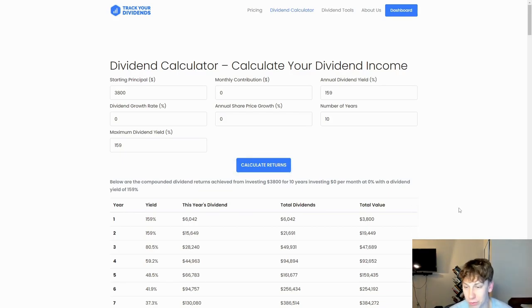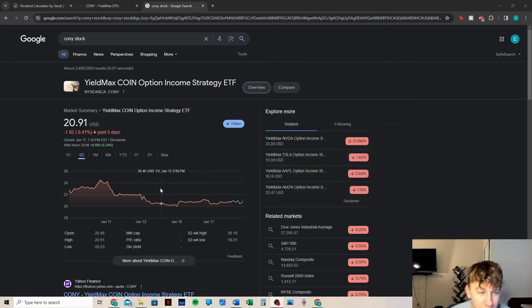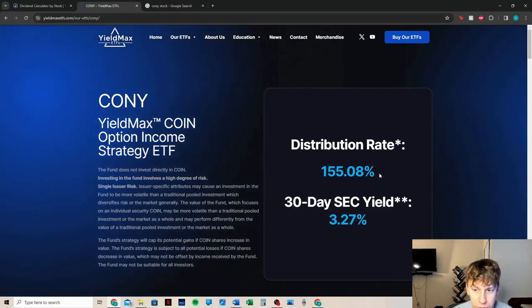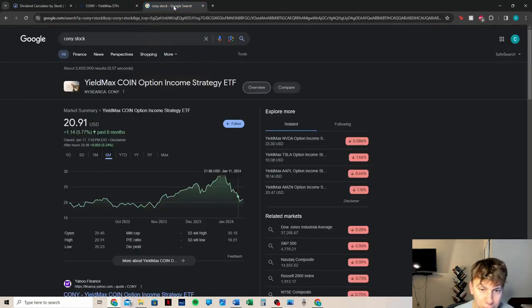CONY is, I think, the riskiest dividend stock money can buy right now. We need $3,800, which is almost nothing — that works out to about 182 shares. But look at how it has downtrended: over the last five days it's already down almost 9%, and 20% down in the month. It did have a crazy rise of 64%, but since then it has fallen remarkably 30.5%. They even dropped the yield recently — the stock price went down, which would normally make the yield go up, but the yield went down with the stock price, so it was a double loss.